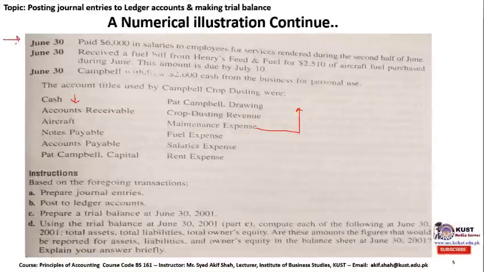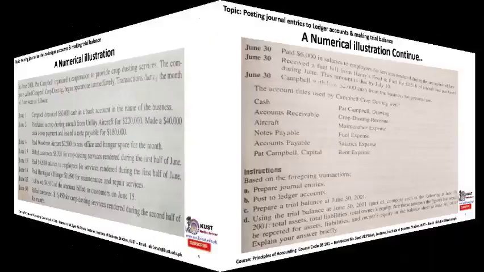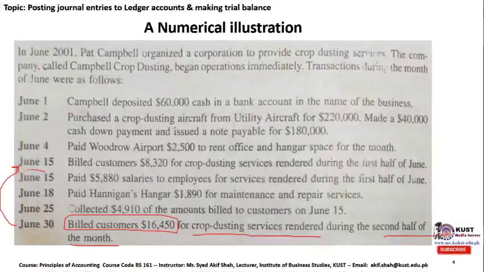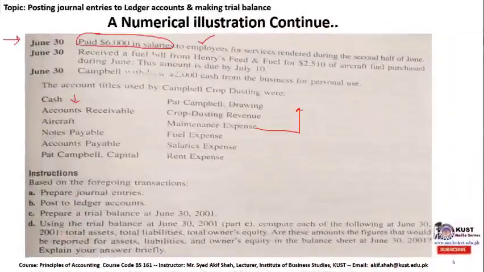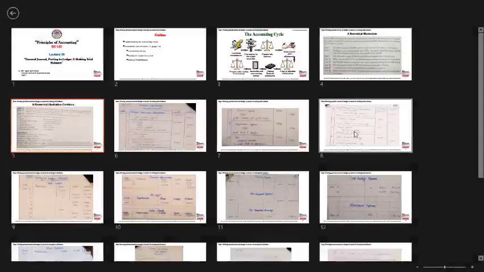Here we have June 30th. In total, we have 4 entries against June 30th. On June 30th, we have paid down the salaries, not to the customer, rather to the employees of the company. And it is once again a carbon copy of the entry of June 15. So therefore, once again, we can simply pick up the relevant titles as we have recorded in June 15 and only change the relevant numerical value, which is now $6,000. Let's see how to do that.